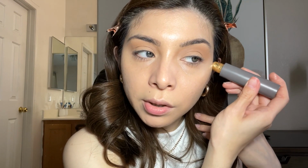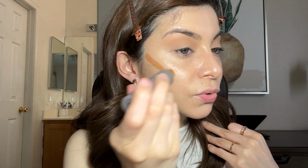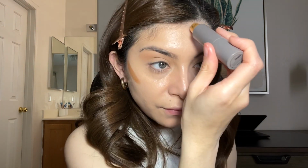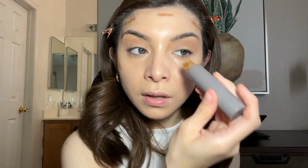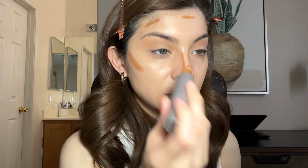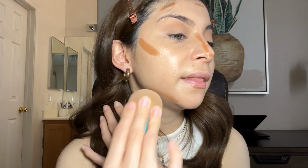Going in with my Merit Beauty on the shade Amber. I'm gonna basically use this to contour. So just doing a line over here around my forehead, around my nose, under my lip area, my jawline, and then just blending that contour in.